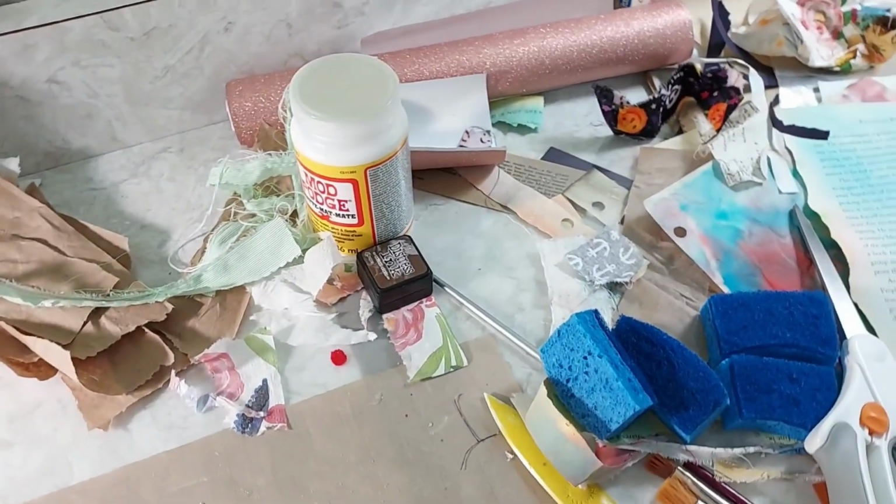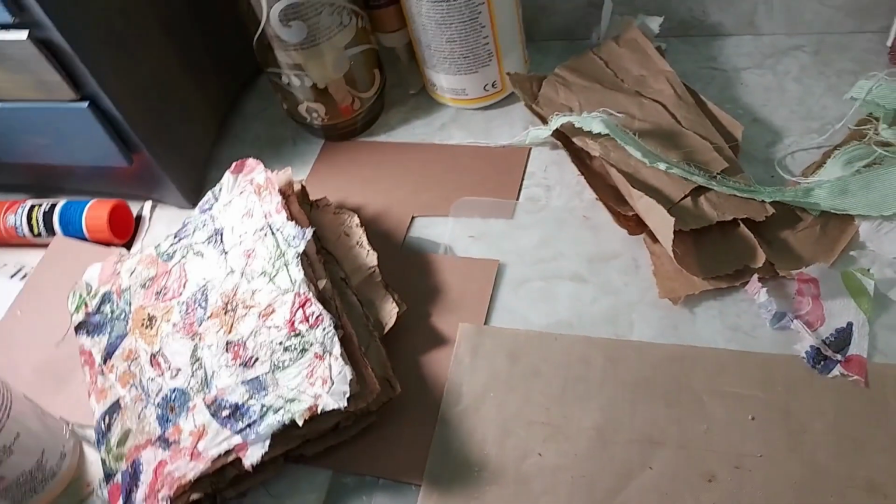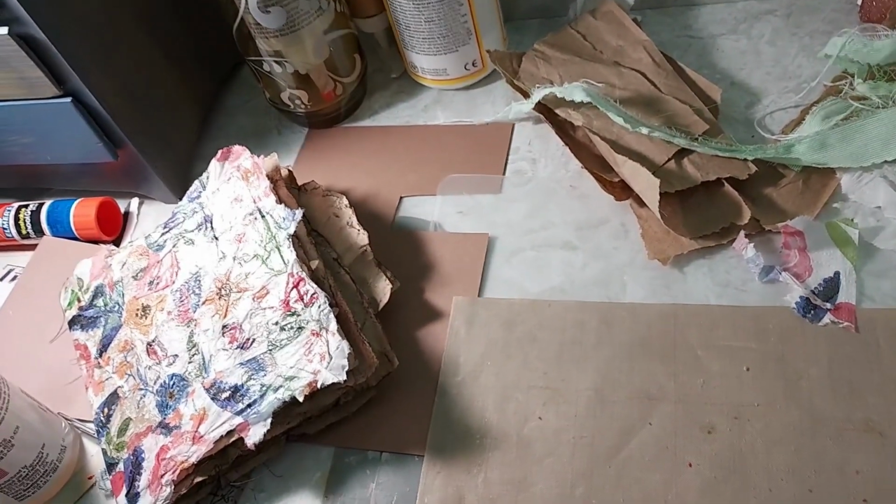So let me get this moved around because I want to show you something. We all know that I am very messy. So we're on the tripod. I'm not going to take you off. I'm just going to kind of move this. So we've got this mess going on here. And then even on the other side, we've got more messes. And today, amongst my mess, I don't know if I tried to organize or tried to put it somewhere where I would find it, but I haven't found it, is my little stencil that we had.